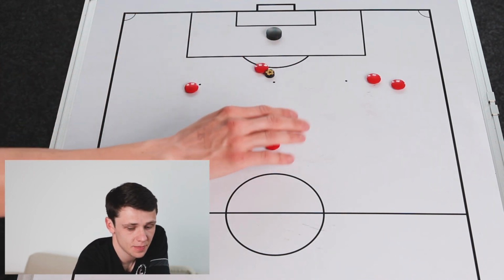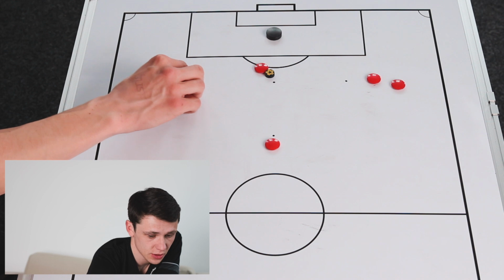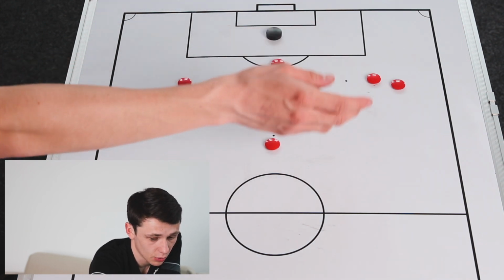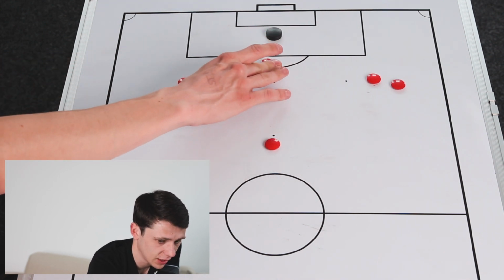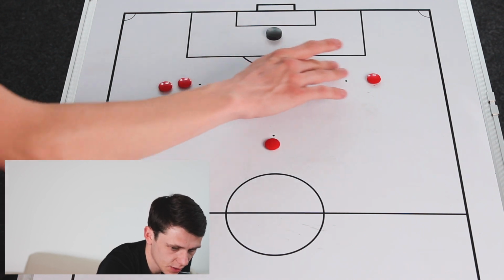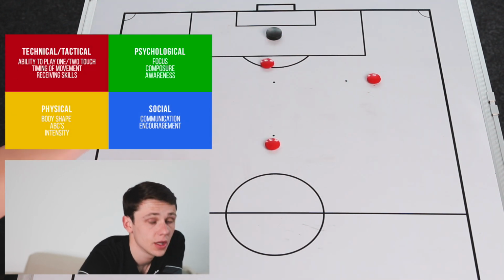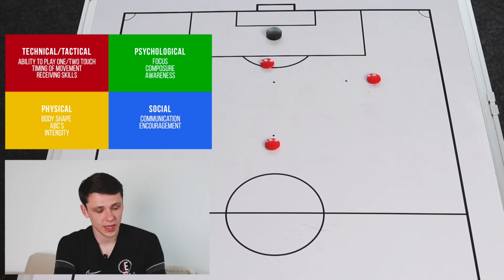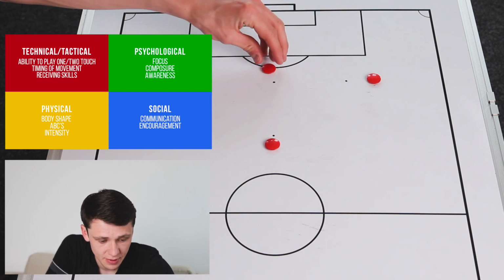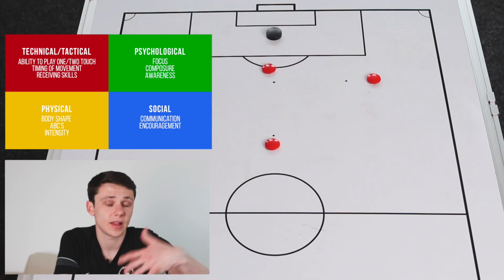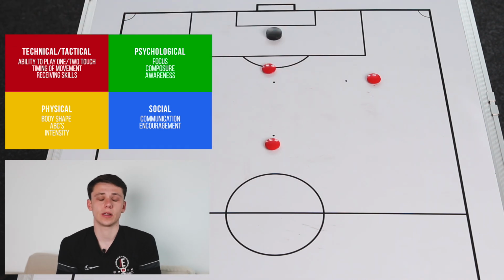Now, after a set time, you can put this cone, you can just work off the opposite way, so the player can start here, and then it can go the opposite way. The player receives on the back foot, on the left foot here, and obviously 1, 2, play, and then the same again. So you can do the pattern just off the opposite side. If you have more players, just add them into certain areas, and players can even be shadow defenders in between goes as well.